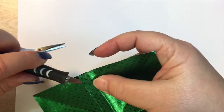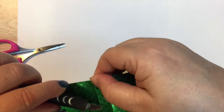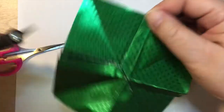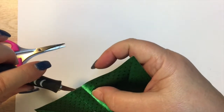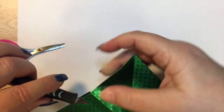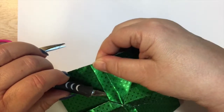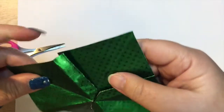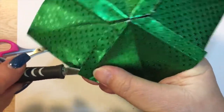So I am going to use an X-Acto knife here, but you definitely could use scissors. I just feel I get a more exact cut on the fold. I'm not as good with scissors as I am with an X-Acto knife. I know that might be strange to some, but that's how it is.